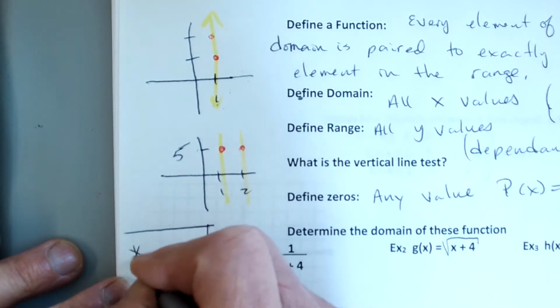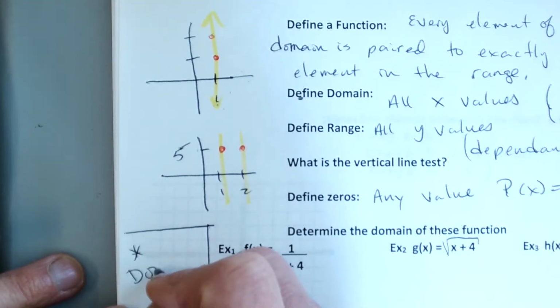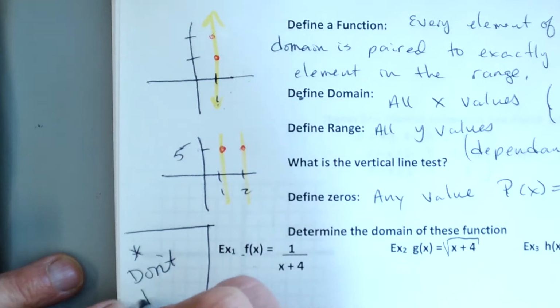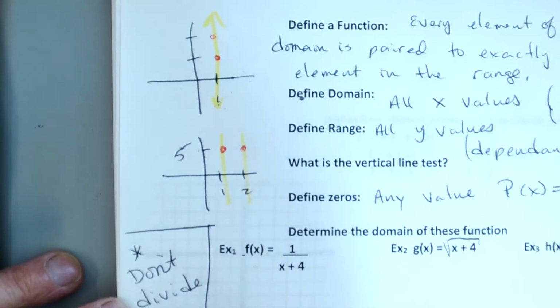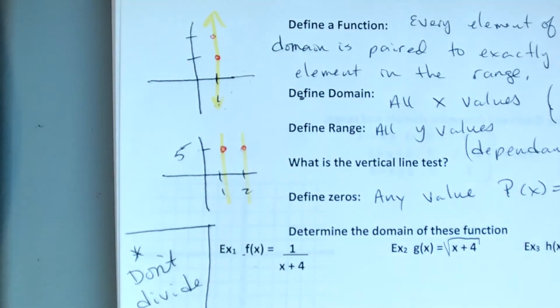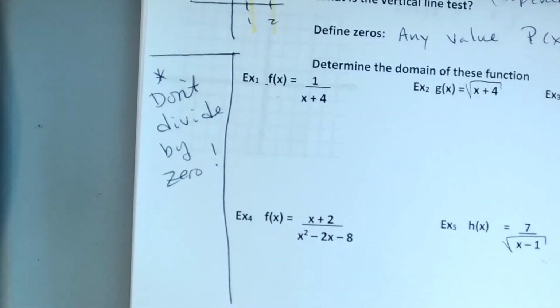First of all, don't divide by 0, ever. I think they took the feature off. It's kind of sad, but let's see if it's there. Last time I asked, they didn't give it to me.